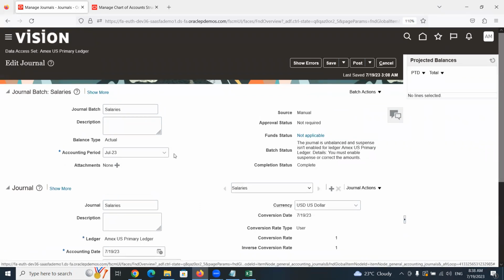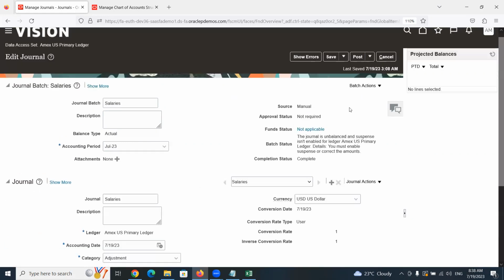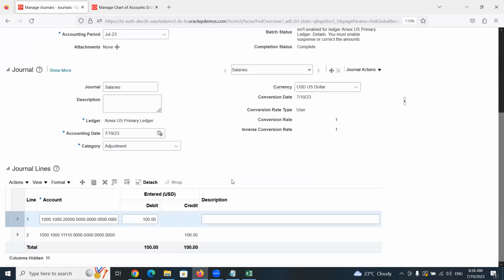So what the primary balancing segment value will do is verify that the balancing segment value is matching in the debit and credit lines, and the debit amount is equal to the credit amount. Debit amount should be equal to credit, or credit amount should be equal to debit. Or debit balancing segment value should be equal to credit, or credit balancing segment value should be equal to debit. Both should be the same. It could be amount or balancing segment value. Both should be the same. Then the system will allow. System means here the primary balancing segment label will allow you to process this journal so that the balances will get updated. If something is wrong, the primary balancing segment label is not going to allow you to post it.